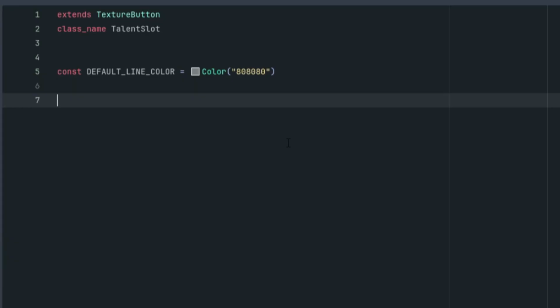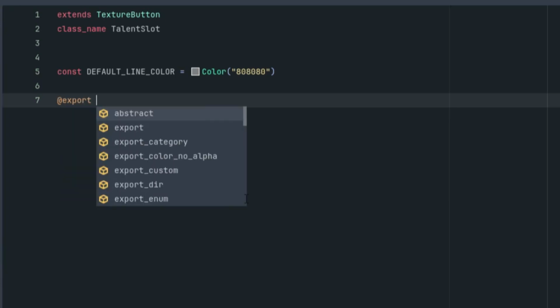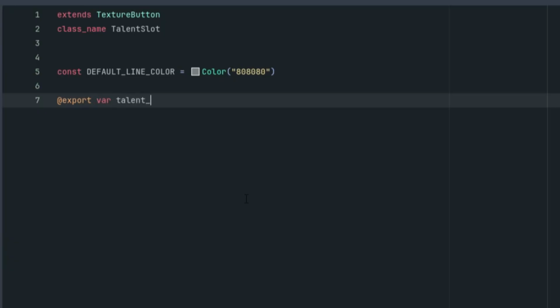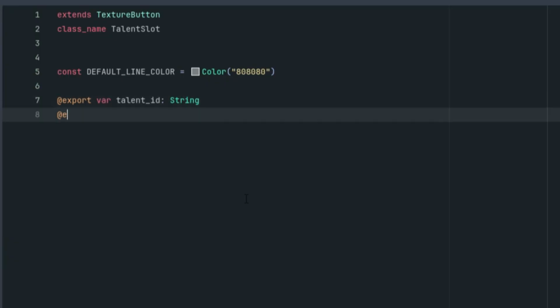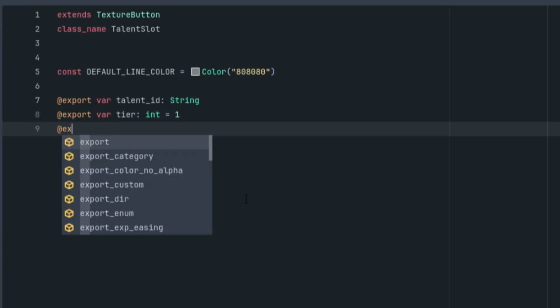And now we want to expand this object with some additional properties that can be set up in the inspector, which means they will have the export annotation. Export var talent_id, again String. Now export var tier, which is an integer with the default value 1.